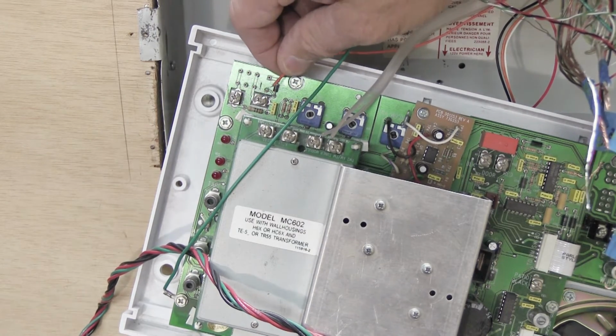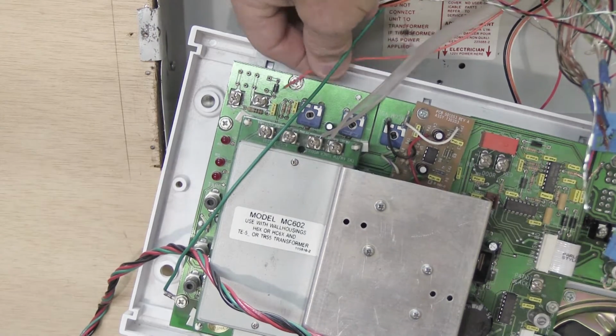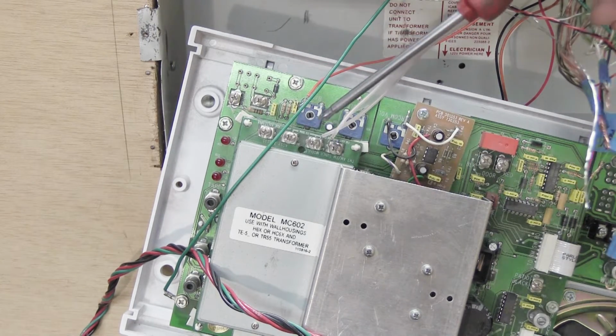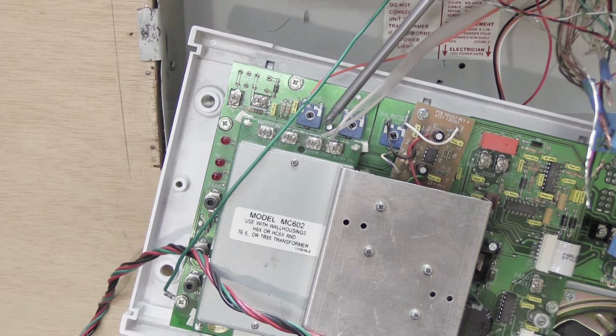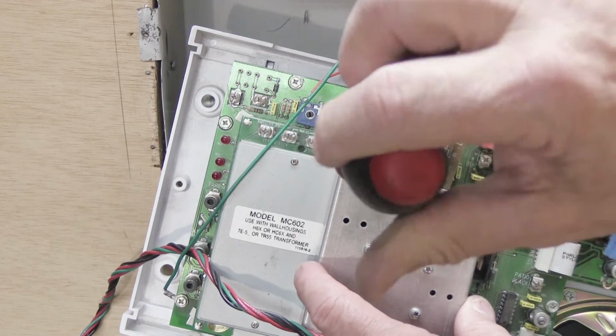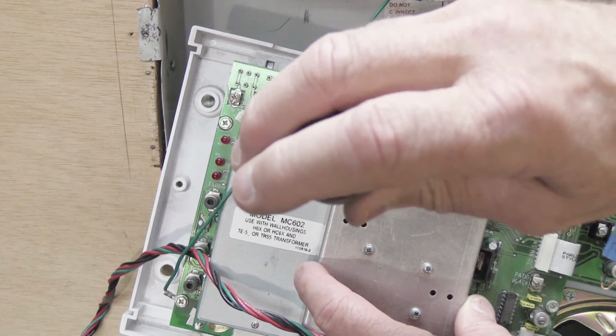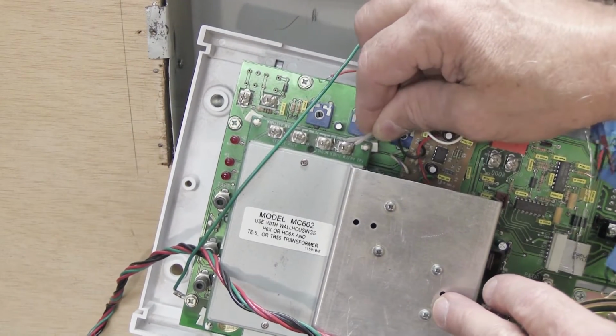Now, you can label this if you want to. That's what I would recommend. Again, use your blue tape, make a flag, write on it AM or something like that that makes sense to you, so you remember where it goes. Next, we have to disconnect the FM antenna. The FM antenna are these 2 connections on the right-hand end, and there's 1 wire under each screw. And again, we're going to loosen these, and we're going to remove the wires from under the screws.